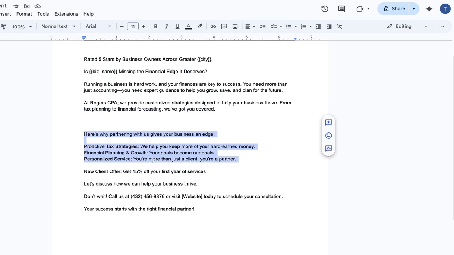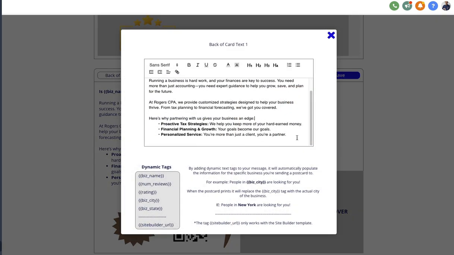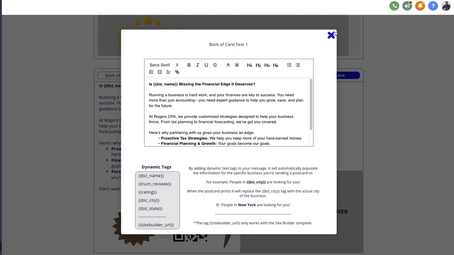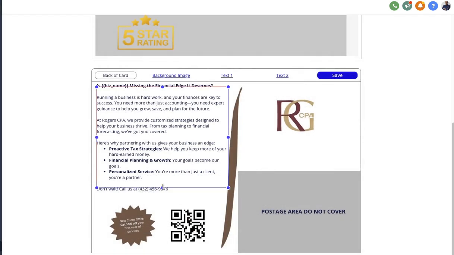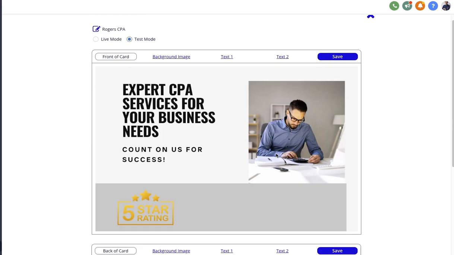Let's see, was there anything else I wanted to say? We already got the new client offer. And if you want to put something like, don't wait, give us a call. Or if you maybe don't want to do that because you really want them to go to the QR code, I think having something like a phone number is probably not the worst thing. I'm actually just going to keep it in the same text box, but there are two text boxes that you could use. There we go. And boom. And then again, make sure that it's wrapped around the blue bars. Right there looks perfect. Close that out, hit save. Okay, not the best looking postcard. I get that.